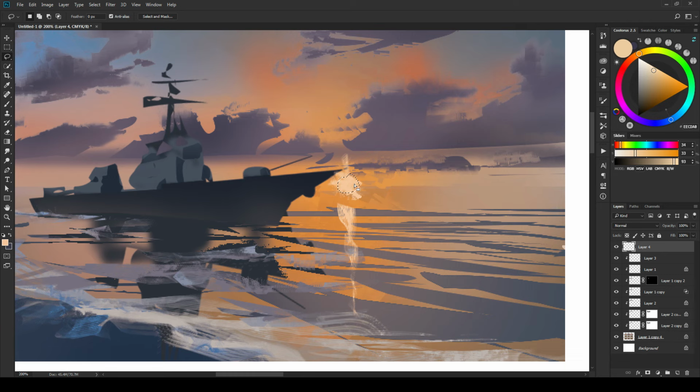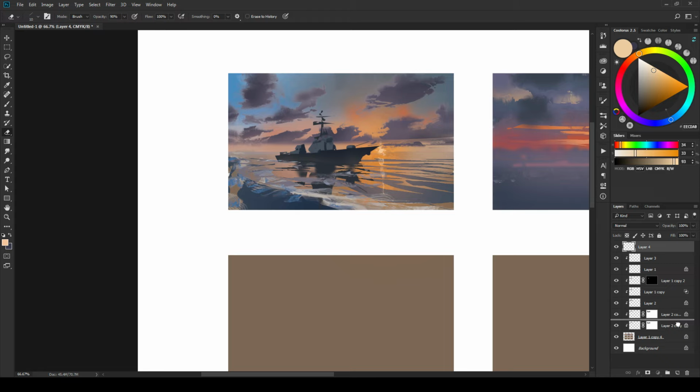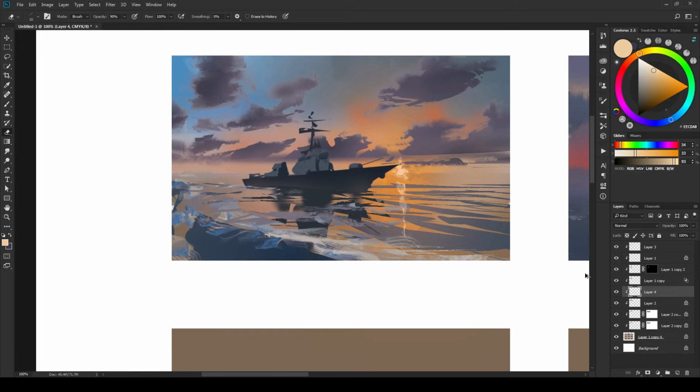And I'm just going to go a little bit sloppy with this. This is a tool that I like to have, this comb eraser. It's nice to cut away at things, but in a way that allows it to still have some character. You know, it's not just a square or something. All right, so we're going to put that guy there. And yeah, that's probably good. Let me move it.